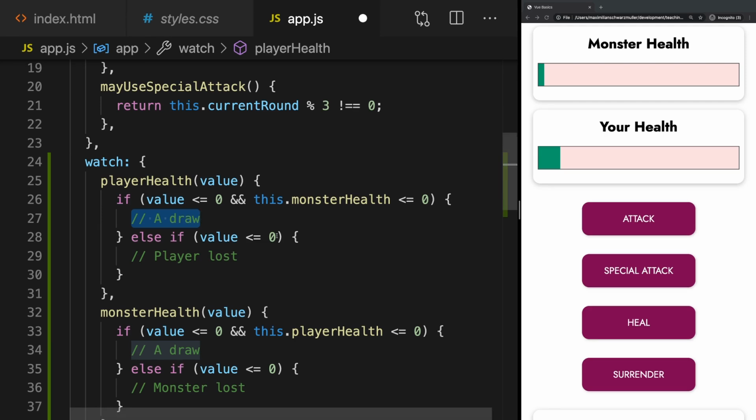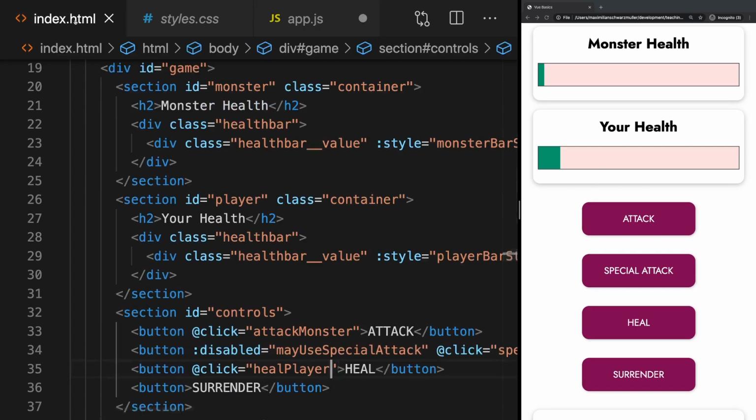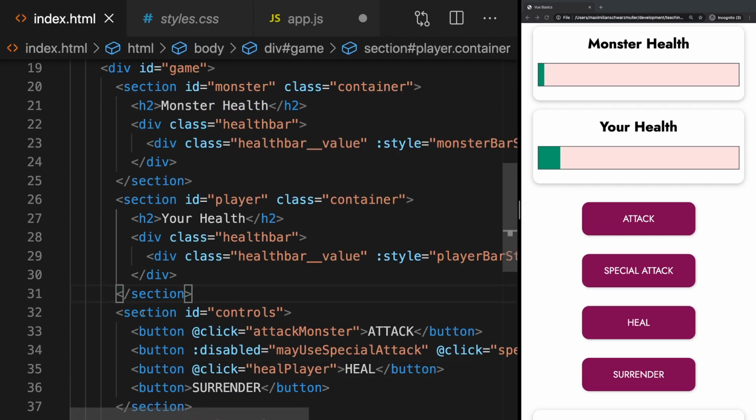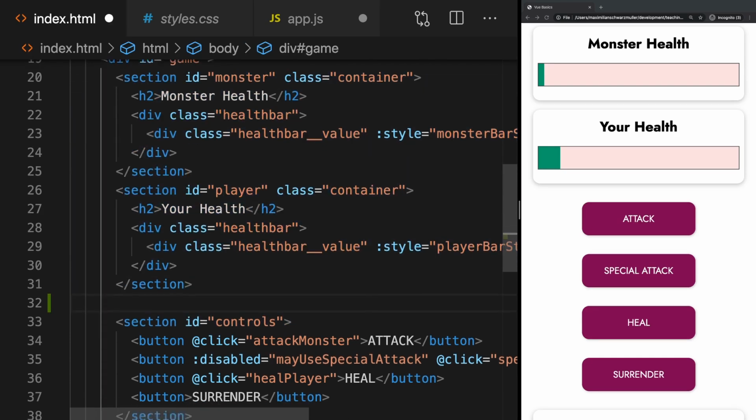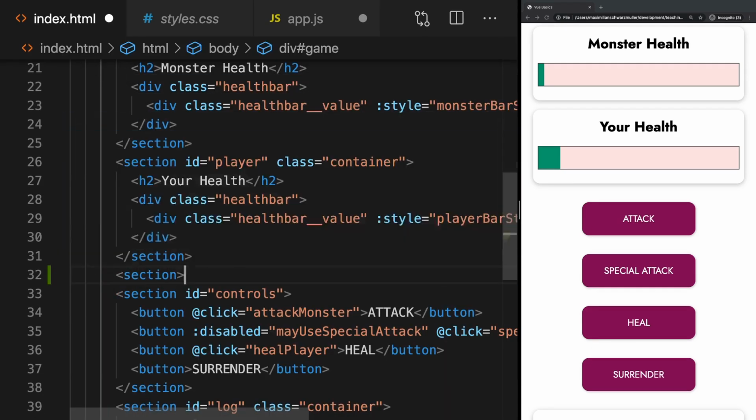What do we want to do if we have a draw then, or when the player lost, or the monster lost? Well, we probably should display some message on the screen. And for that, let's go to the index.html file. And here, above the controls, but below the health bar sections, I'll add a new section now.